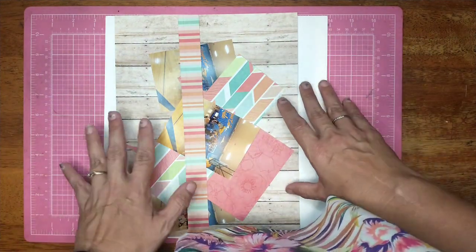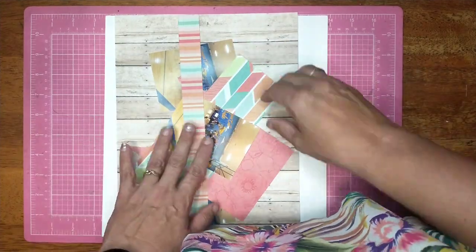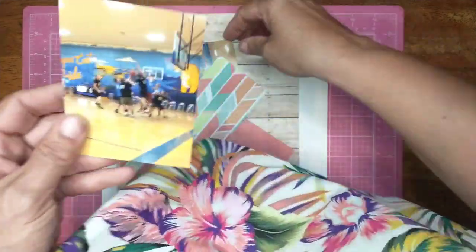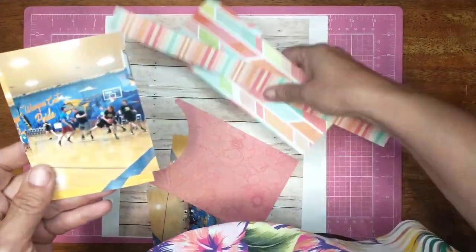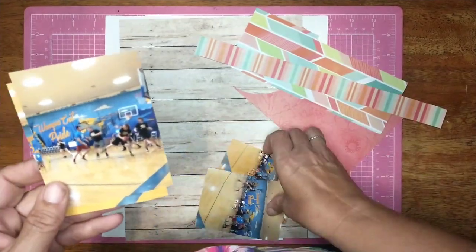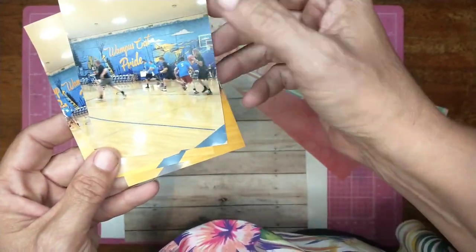JCB scrapbooking back with another process video. This one is for the 4x6 only sketches with Allison Davis. It's a class I'm taking online, and I can't show you the sketch, but I can show you my layout.